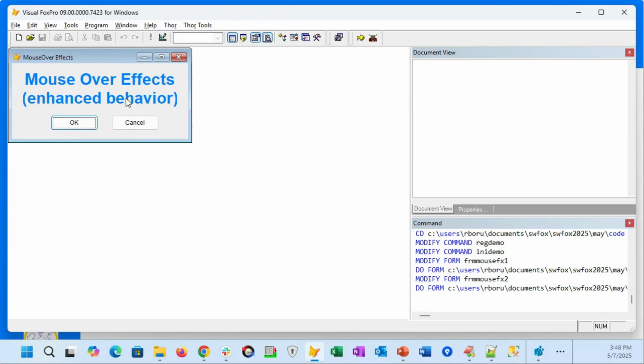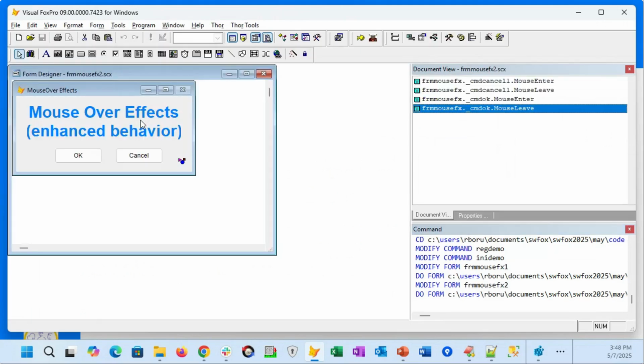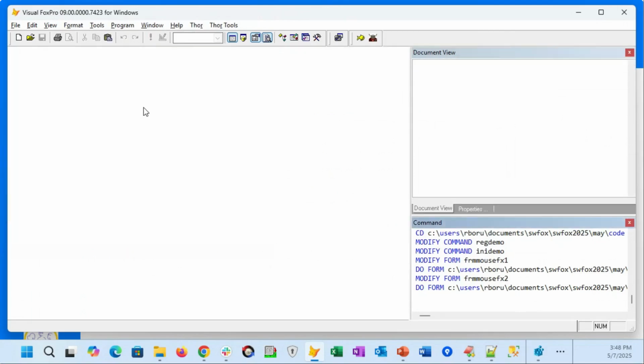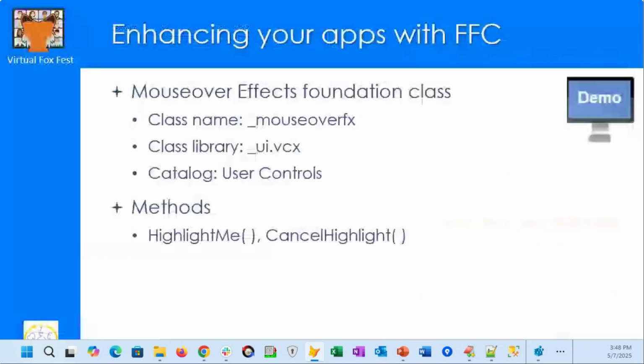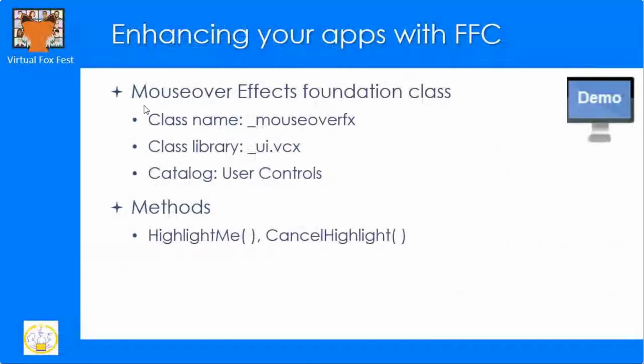This is not a subclass. This is not a modification. It's just a change in the way the behavior is implemented over and above what was done in the sample, the way it came from Microsoft. So that's simply the mouse over one. So again, one that was obviously designed to be used on a form. And I hope you're getting a sense now of how we can use these things with virtually no programming at all.